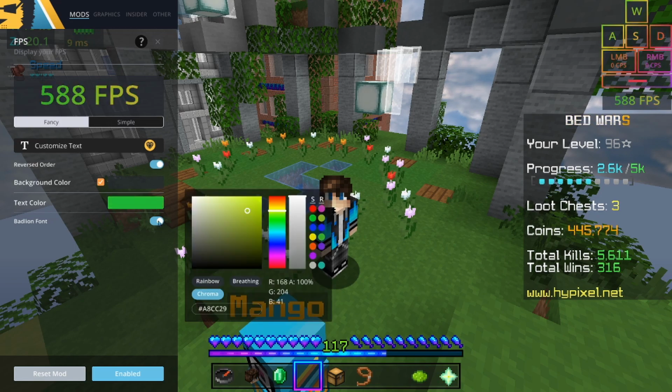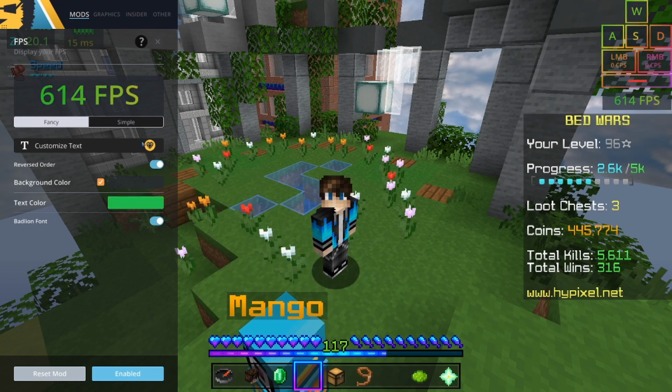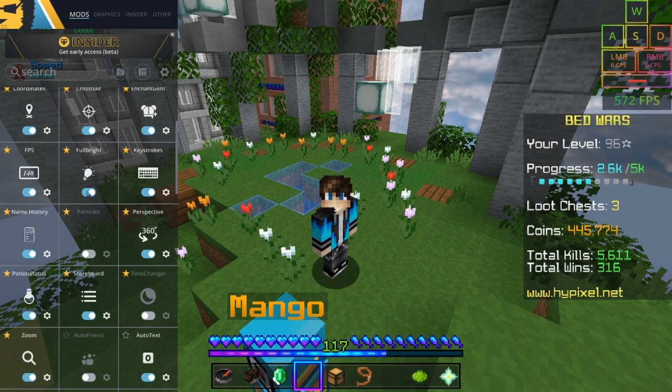Text color is chroma. Background color, default Badlion thing. Oh, that's not default. Let's just move that to default. There we go, now that's default, and it's set to fancy mode. So then I have full bright turned on. If you don't have it on, it basically makes the game dark. It's basically like maximum night vision all the time. It's really nice because you can see the game so much easier.